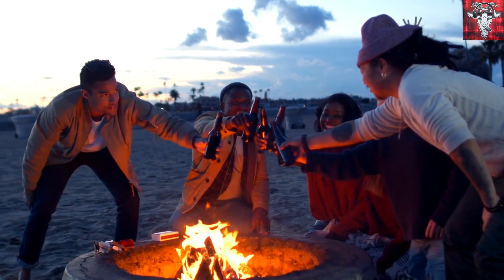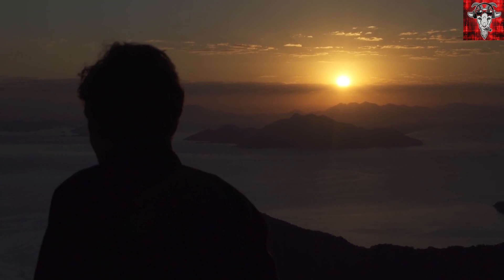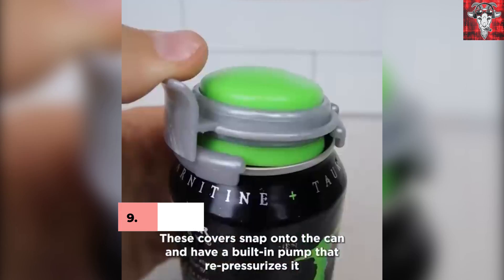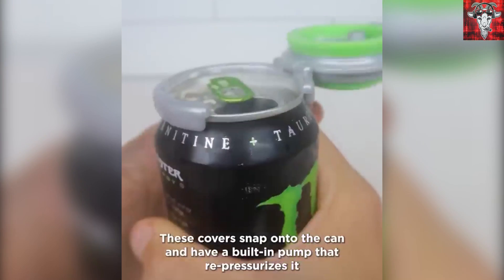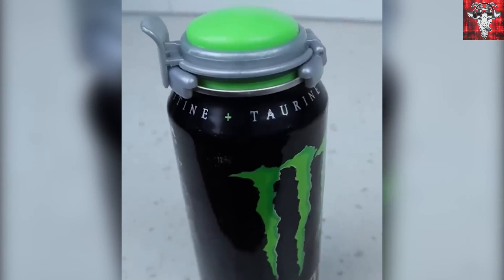So let's say you did go out with your buddies for the weekend, and now you gotta head back to reality because tomorrow is Monday and you have a desk to go keep warm. No need to chug any open-canned beverages — with this cool way to re-pressurize canned sodas, energy drinks, and more, it fits most standard-sized cans and helps keep your beverage fresh for weeks. For $20, you can get yourself a three-pack of these on Amazon.